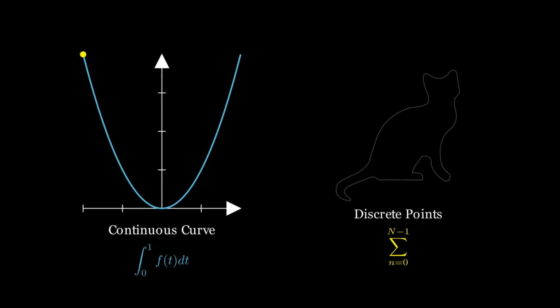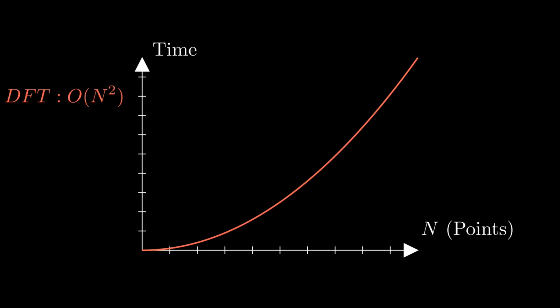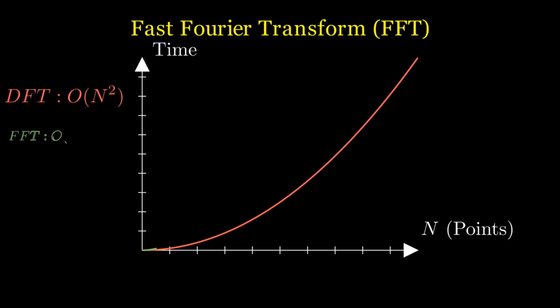Rather, it's a discrete sum now because we are sampling limited points, unlike plotting curves. Also, you could see that more the number of points, more the time it takes to compute the coefficients. That's why we have something called fast Fourier transform, or FFT in short, but that's a topic for another video.